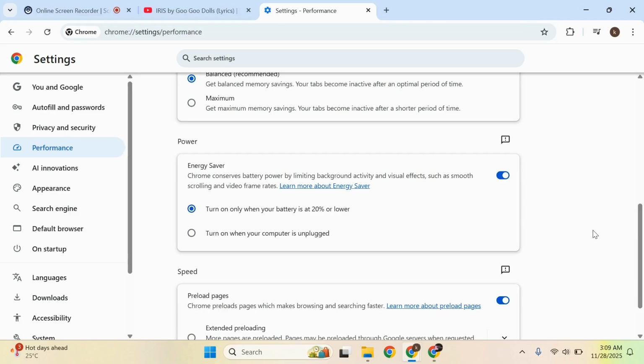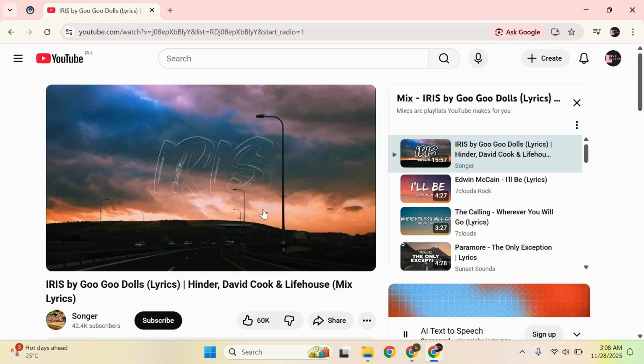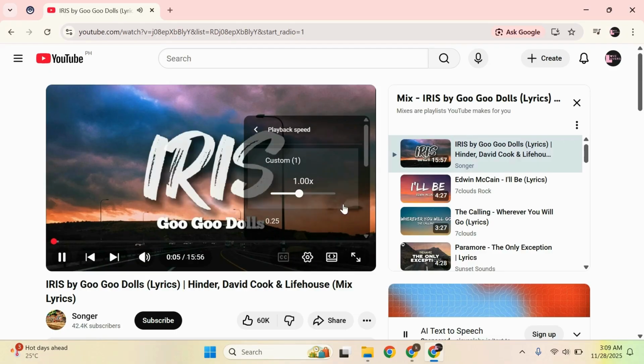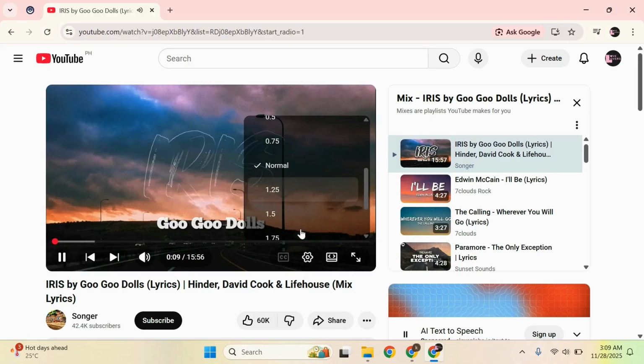If the playback speed menu still won't respond, try switching to another browser or device. This helps you confirm whether the issue is with your current setup or YouTube itself. If it works somewhere else, you know the problem is device-specific and updating or resetting that app or browser will solve it.